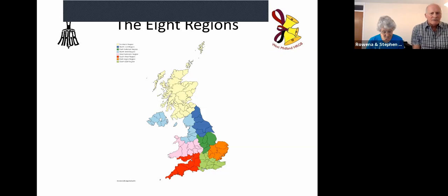And whilst it was structured that way, it isn't all rock solid that a team, for instance, one that's near the border, could quite rightly elect to be part of the neighbouring region, and indeed could support all the events and anything else and be involved across all the regions. So whilst it looks rigid, it in fact became very flexible.